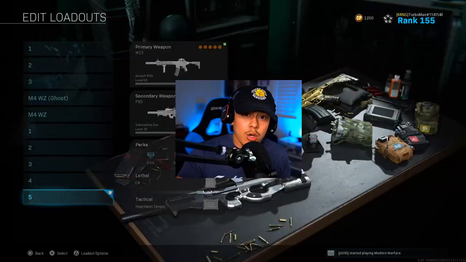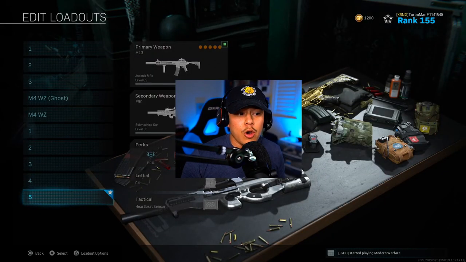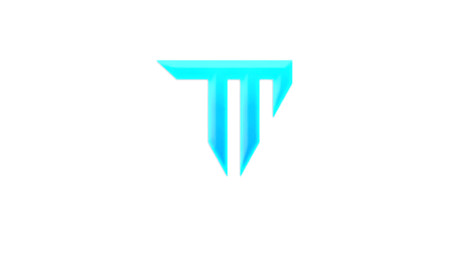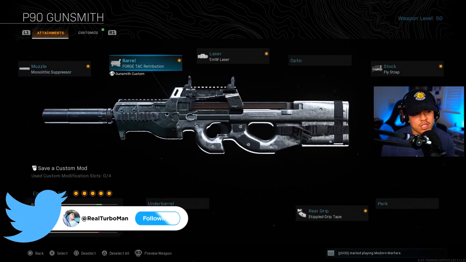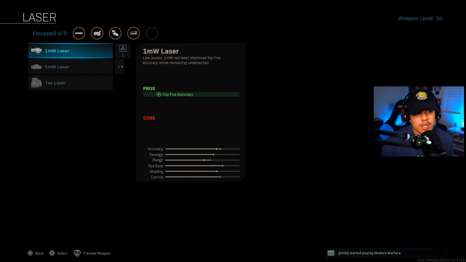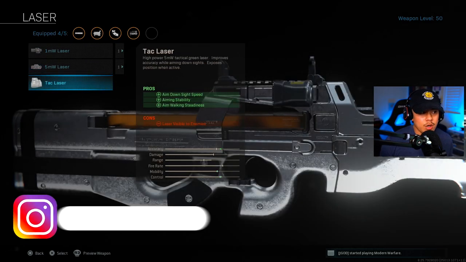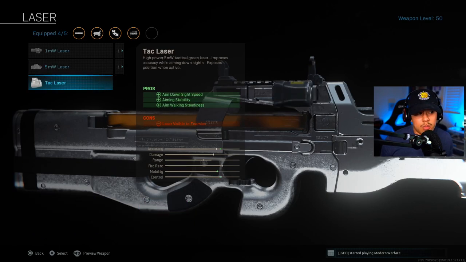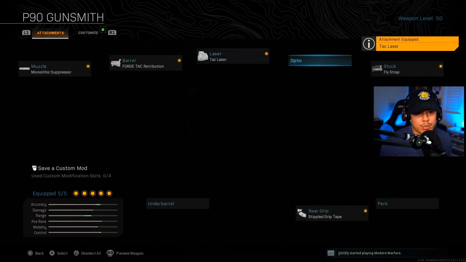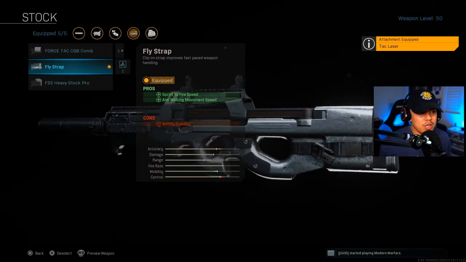Let's go, baby. We're gonna go over my favorite P90 setup today, so I hope you guys do enjoy today's video. Alright, so for the P90, I'm running with the monolithic suppressor, the forged tac retribution for the barrel, and for the laser, this one is optional. You could either go with the tac laser or the 5 milliwatt laser, so this is entirely up to you. But for me in this gameplay today, I was actually using the tac laser, so we're gonna go ahead and put on that. Now for the stock, this one is a must.